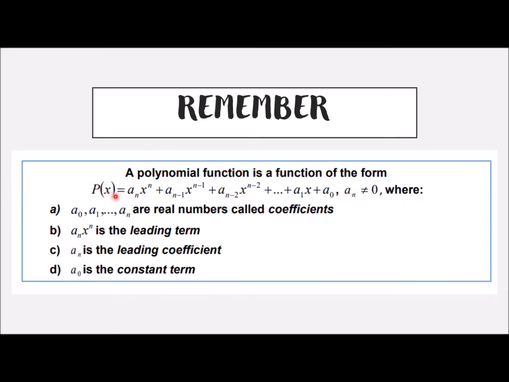So in my presentation, those are the a sub n minus 1, and so on. Those are the numbers beside our variables. Once we say the leading term, it means the term with the highest exponent. Wherever the highest exponent is, the term there is the leading term. And the leading coefficient is the numerical coefficient of the leading term. And once we say constant, it is particularly the number without a variable.